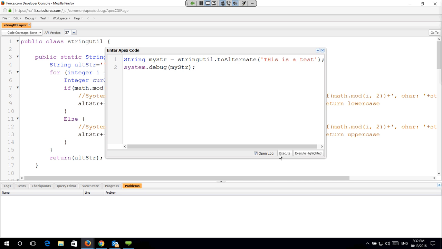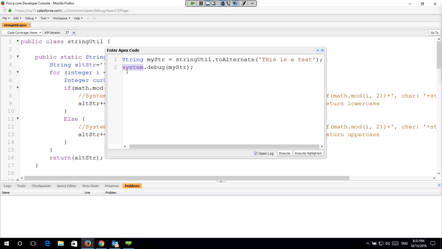So let's try and run it. You see that I created a string called myString, and I'm populating into it the return of my toAlternate method. I'm just passing something that has two uppercases in a row here, and then the rest is lowercase. And we expect to see one uppercase, one lowercase, one uppercase, one lowercase as a result.